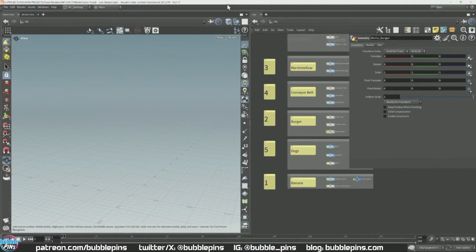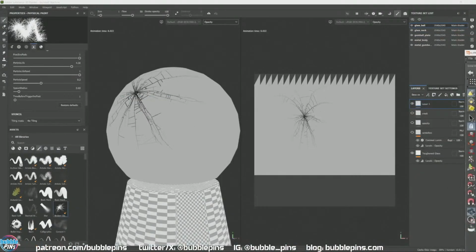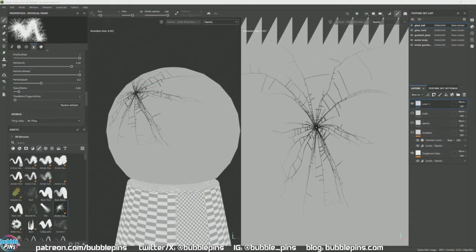Oh, that's in a different project, right? So let's see. The best to show you, because it's not just plugging it into the transmission. You do have to play around with the roughness, the color. And I believe I had to invert, because the crack is actually black in Substance Painter, and the white part is the white opacity part.